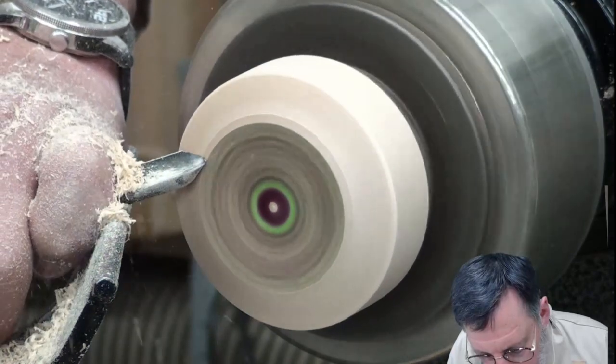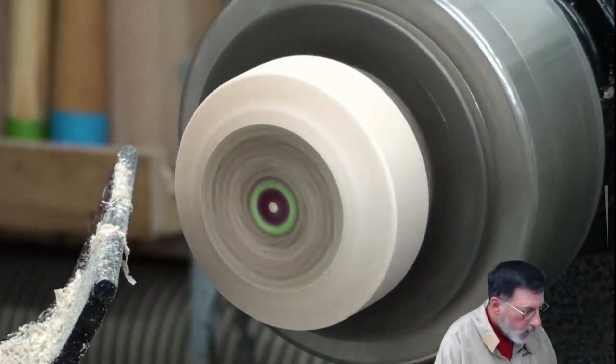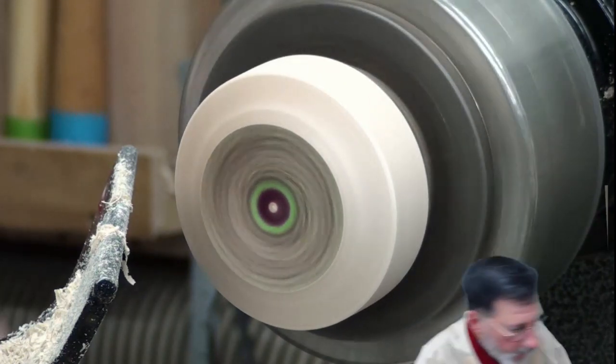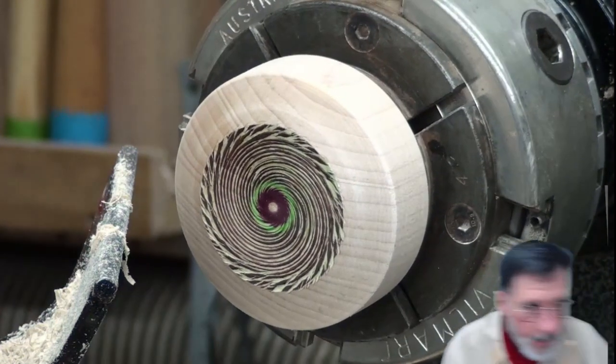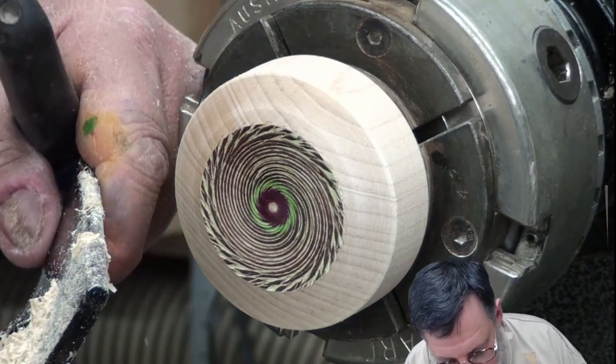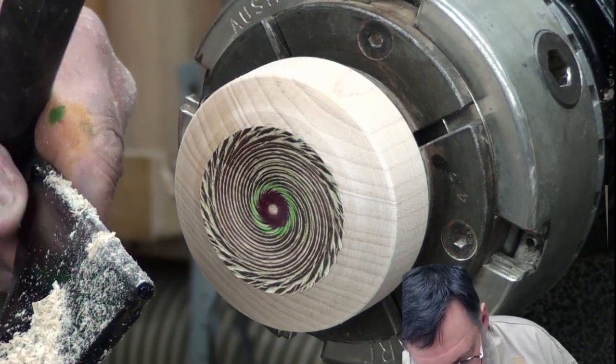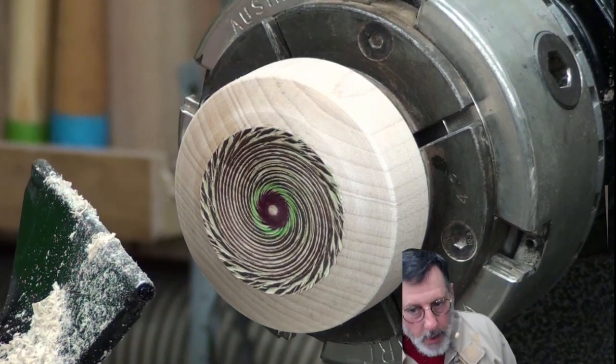Hey, Sam, what speed do you run at when you're texturing? I'm going 1100 right now. And does the pattern change with the speed at which you move the tool, not the speed of the lathe, but the speed of the tool? If you go slower, will it be a different pattern than moving the tool faster?